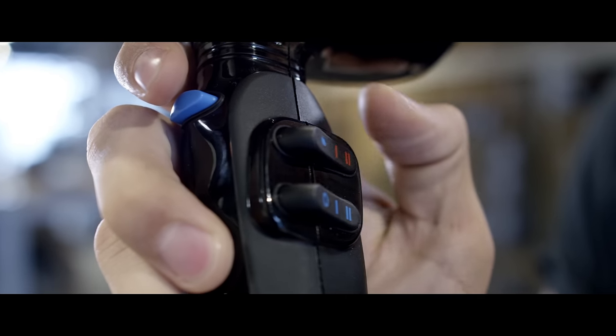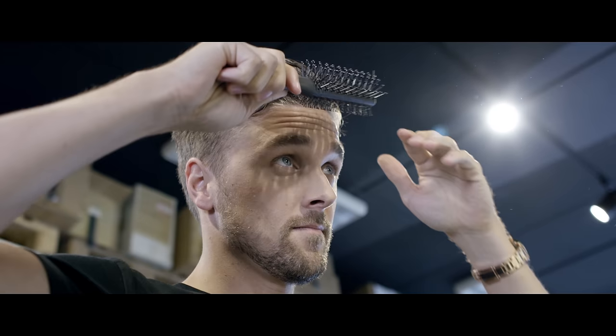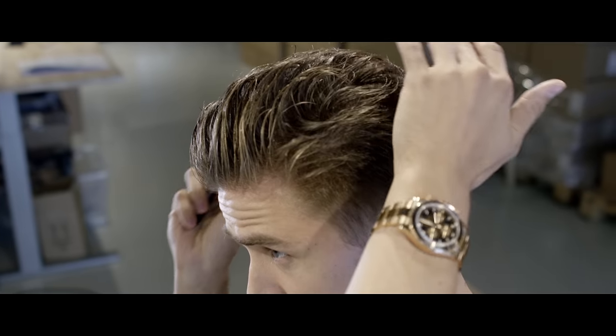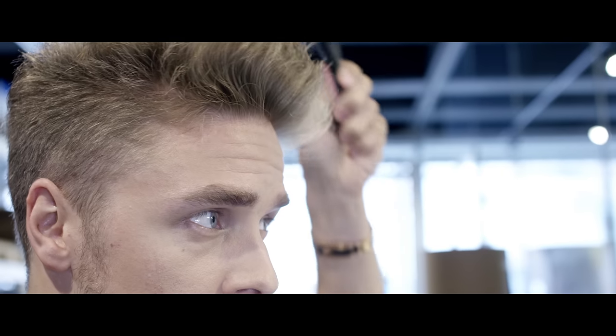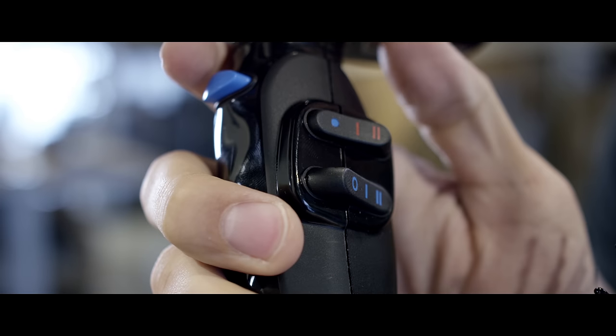And I'll use the hair dryer on high heat setting and the skeleton brush. And then I'll make a lot of waves and volume on the top. Then I take the blow dryer on the cold setting and lock the hair into position.